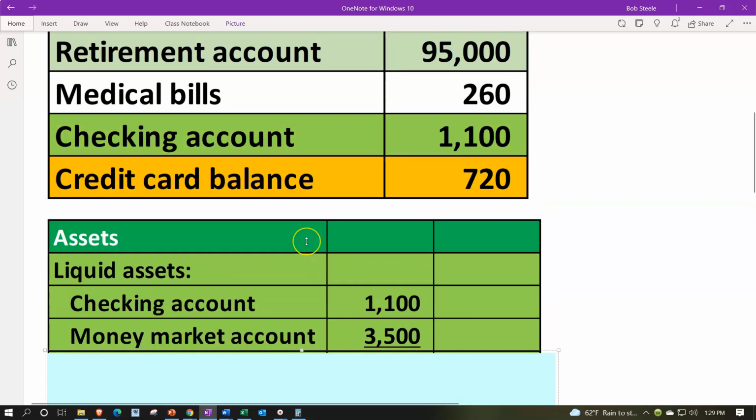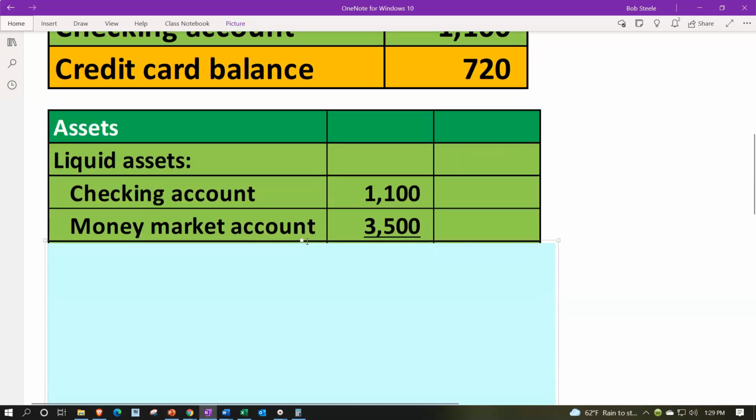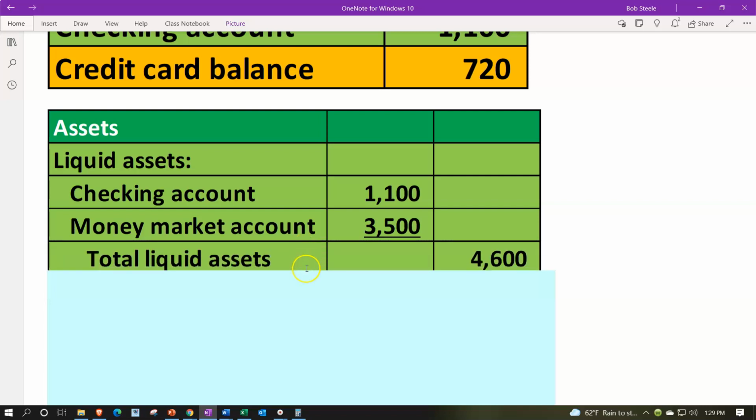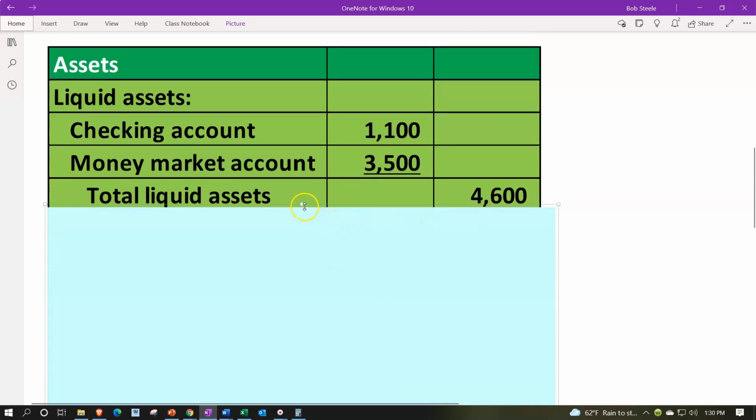And then we have the money market account, which is also more like a savings account here, but something that we could typically access fairly easily. So if it's something I'm not restricted from getting to, then we're typically going to put that in our liquid assets. Now we're going to underline that. Notice we indented that to indicate also it's a subcategory. We put that into the inner column indicating it's a subcategory, and then we're going to sum it up, total liquid assets. Notice we had liquid assets up top and then total liquid assets indented 2 times, and also in the outer column, the 3,500 plus the 1,100, giving us the 4,600 on the liquid assets.